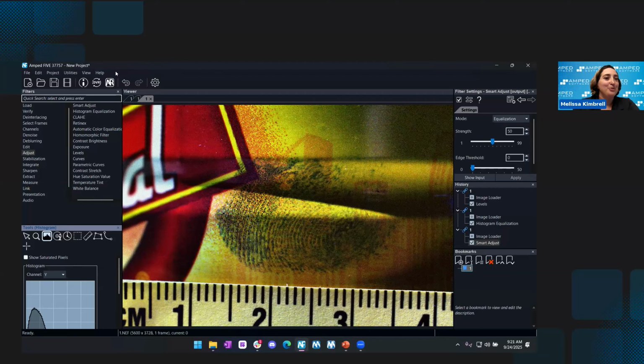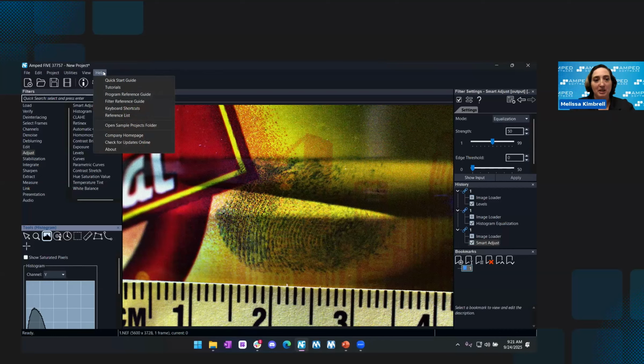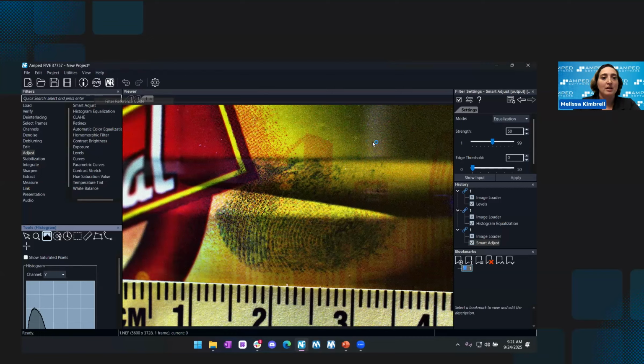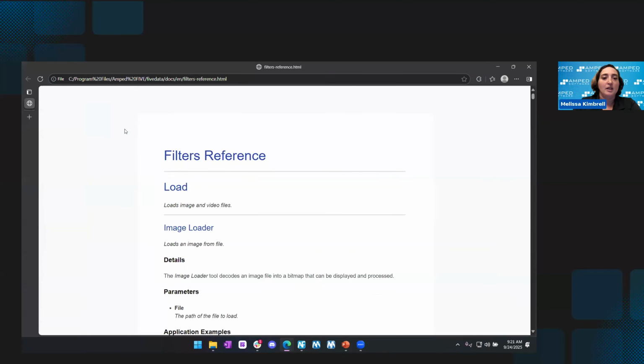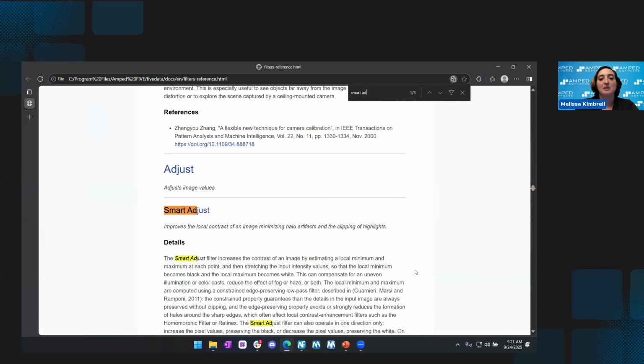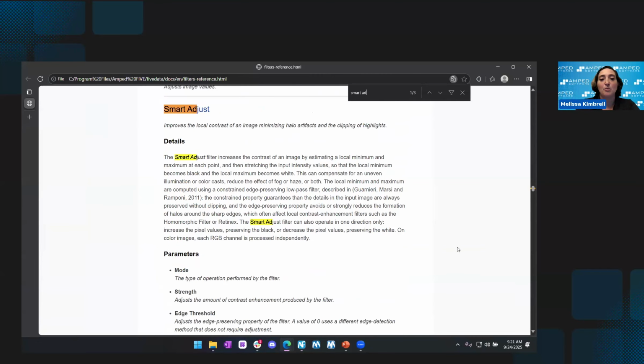If you want to get some information about any of the filters, we'll see them a little bit later, but I'm going to show it to you now. There is a filter reference guide here in the help menu. If you open the filter reference guide, it will obviously open on my other monitor, and I'll bring it over here. It's very easy within the filter reference guide to find a filter by doing a Control F or a find in the document. I can type Smart Adjust right here, and it will take me there. And this description will tell you exactly what's happening in a nice, easy to explain detail screen here.